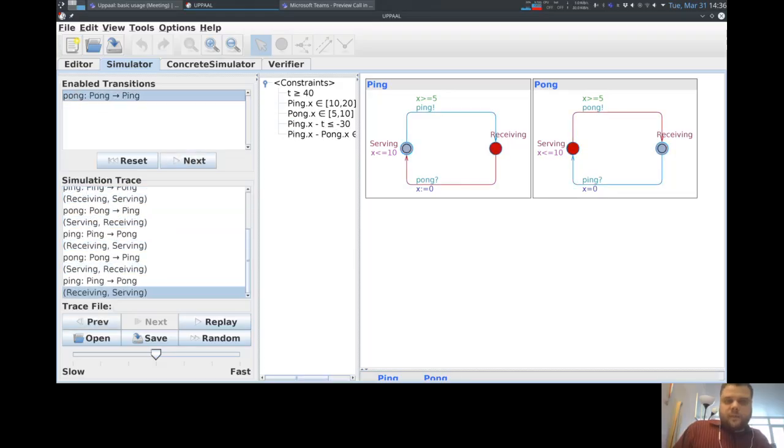So if I just model now, you can see that T is free to go to infinity. This means that nobody in the system model blocks the time. The global time is not blocked. So this is a more sane system. And you can see that the clock X is changing between 5 and 10, and then it can also even reach 10 and 20. This is because they can wait in the receiving up to 20 until another process kicks in.